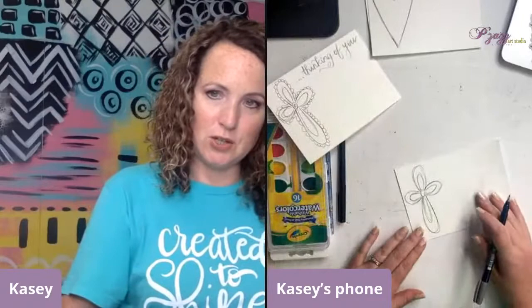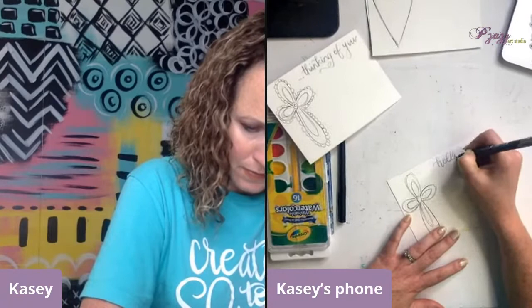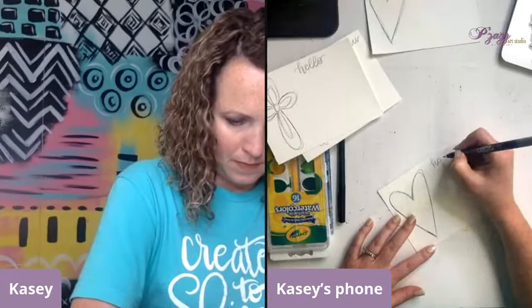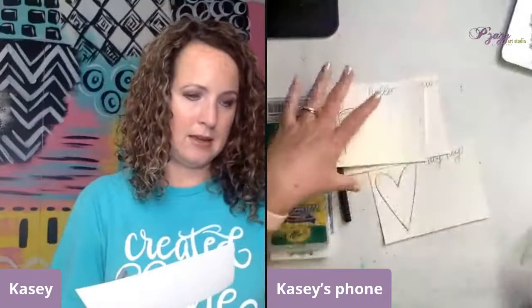All right. So a little sentiment at the top with our Tombow marker to give it a little bit of fanciness. Again, you could use a black, you could use a brown. I'm just doing this, and then this area will be where I could write. I'll come back and paint this. So we've got thinking of you. We could do hello. Again, a small sentiment at the top. Down here is where you could add your writing. Right here, I might do hey, hey. And on this last one, maybe just because. I might do a just because card.